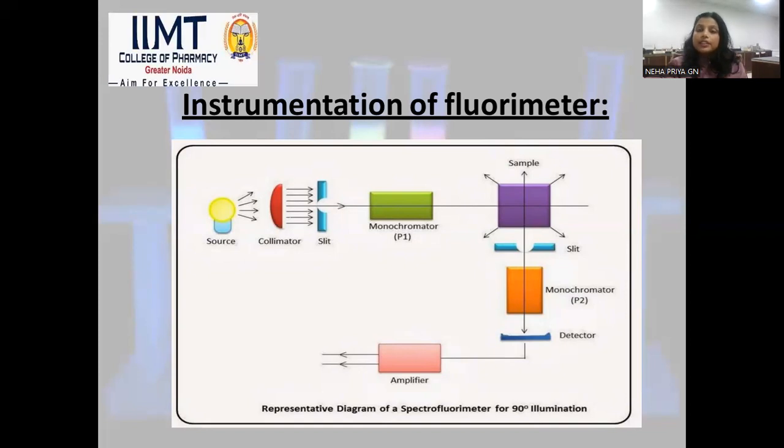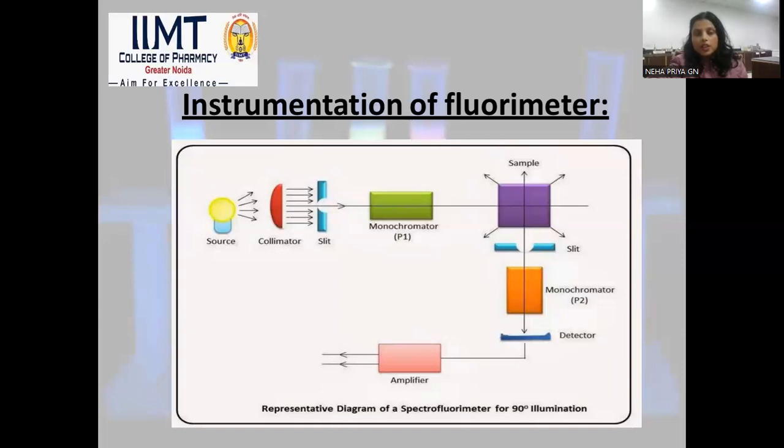That's why we have this instrumentation at 90 degrees, because at 180 degrees we'll get the wavelength which we have given to the molecule, and we'll get the result of how much energy has been absorbed or transmitted by the molecule. But at 90 degrees we'll get the radiation that has been exhibited by the molecule. After that, the detector will detect the radiation and pass it to the amplifier, which will make it readable, because the results will be very complex. The last part is a readout unit, in which we will get the result.